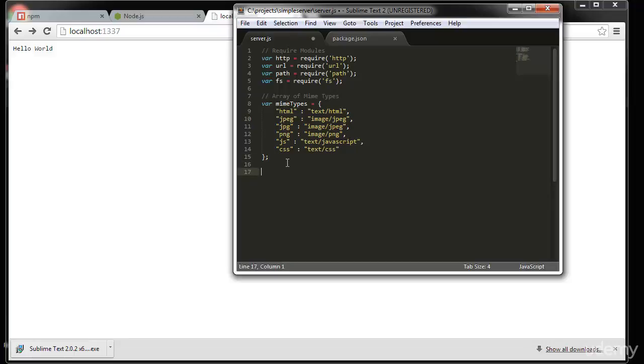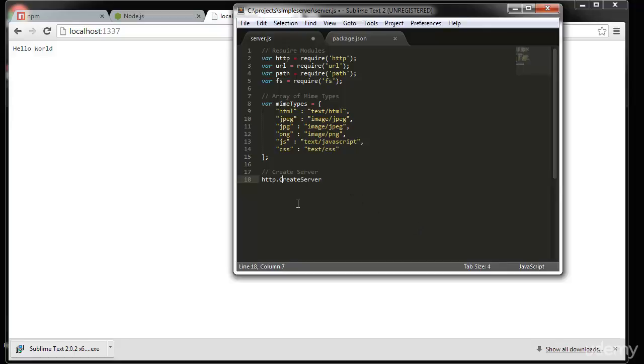Alright, so now we want to do the create server function. We saw that with the other code that we wrote from the Node.js website. So we're going to do http.createServer.